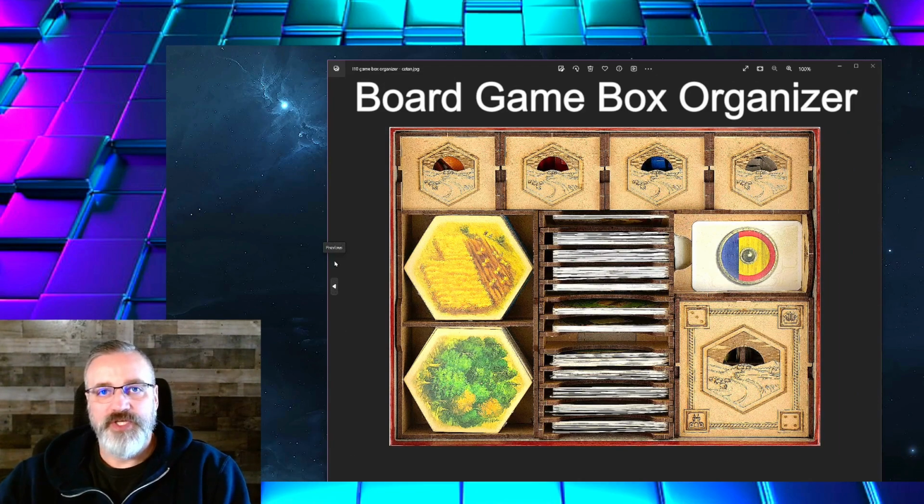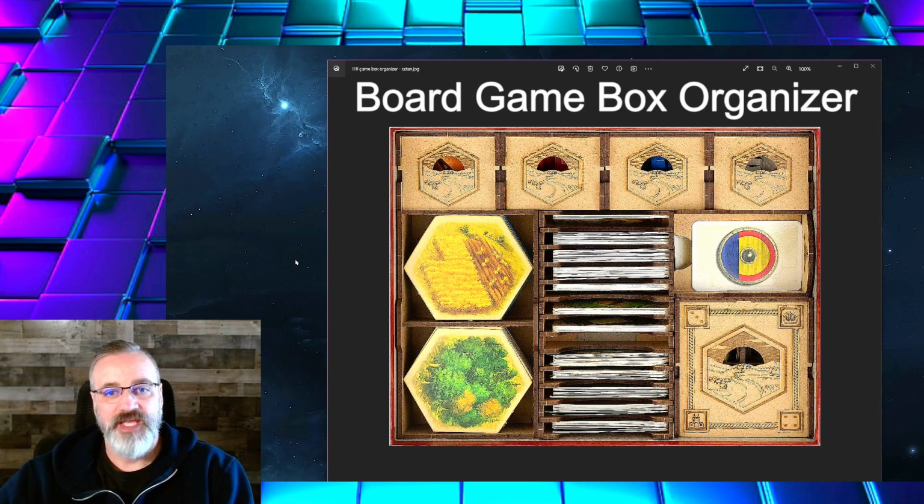So like I mentioned a moment ago, a lot of times board games will be sold, but they don't really have a good insert in the box for placing all the different game components in a nice organized fashion. So if you're someone who likes to have organization, you might want to think about these board game box organizers. This one that I'm showing here is for a very popular game of Catan. It's been around for a long time. Most people that are big into board gaming have this, or at least have definitely played it. So this is one option. You can see it keeps all the different pieces and cards organized nice and neat.